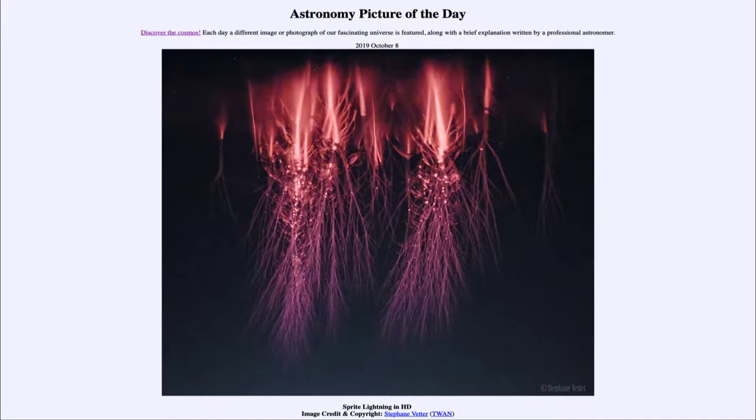These are different from ordinary lightning in a number of ways. Their structures just look different, with all the long tendrils going down and looking somewhat like a jellyfish hanging in the sky. They only last for a tiny fraction of a second, which is one of the reasons they're so hard to study. And they don't occur regularly, although they can be associated with big thunderstorms — not every thunderstorm has sprite lightning. So there also seem to be other conditions that we're still trying to pin down exactly what the requirements are for sprite lightning to form.